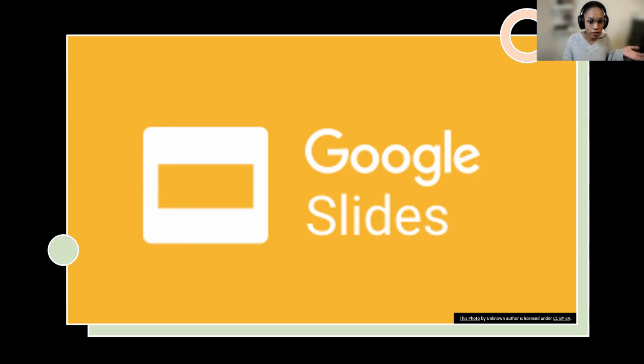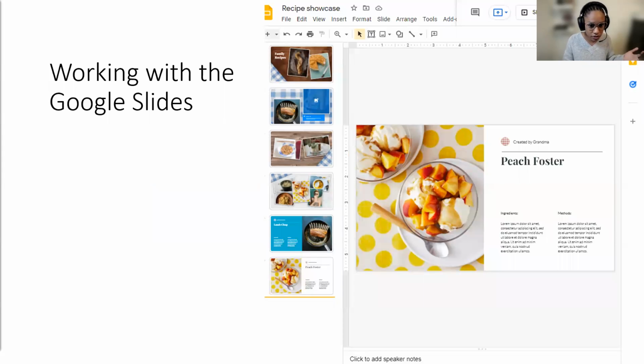So let's talk a little bit about actually working with Google Slides. The Google Slides interface uses the traditional menu system. So the file, edit, view, this area up at the top here, along with a shortcut toolbar that populates depending on what you have selected on your slide. Whenever you're ready to show your presentation, or when you just want to see what it's going to look like when you do present it, you can click that slideshow button or click the drop down for additional presentation options.